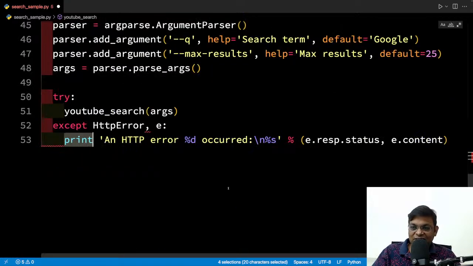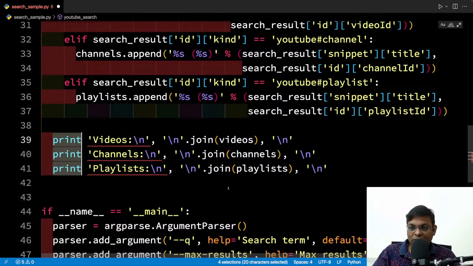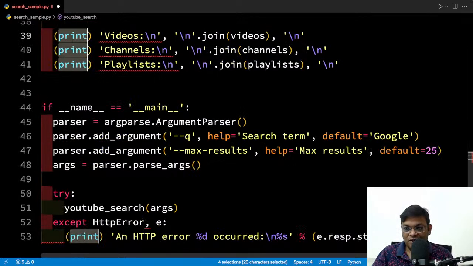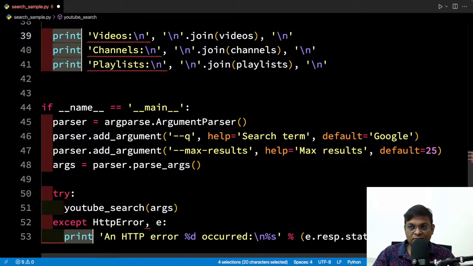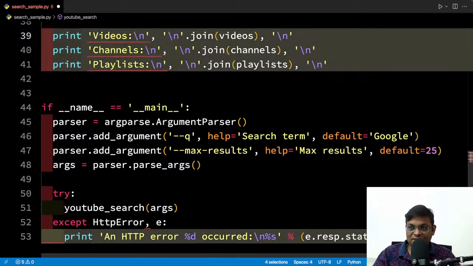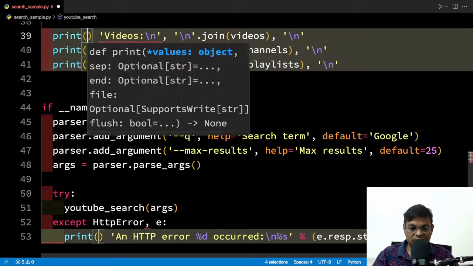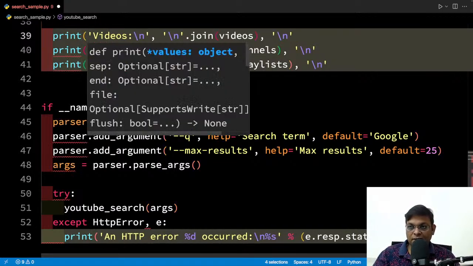So you see that all the prints are selected, right? So we have selected all the prints and we have multiple cursors. Now, if I type opening bracket, that's not going to work. So I press right arrow, so the selection is gone. Now I can press open the bracket and I deleted the closing bracket.